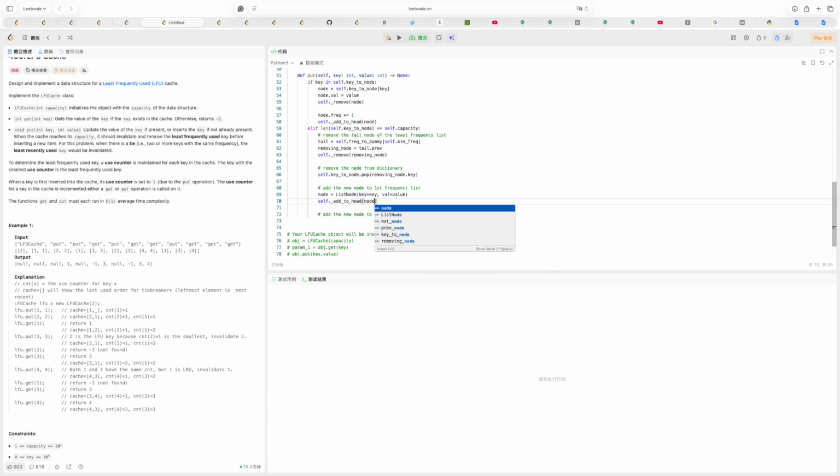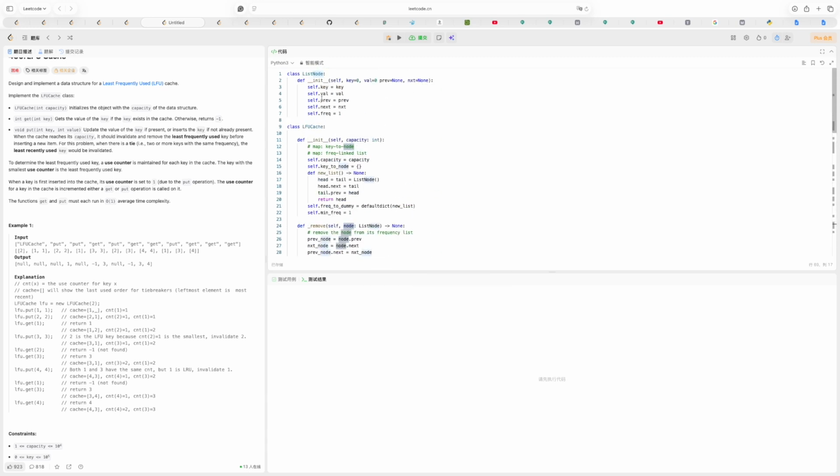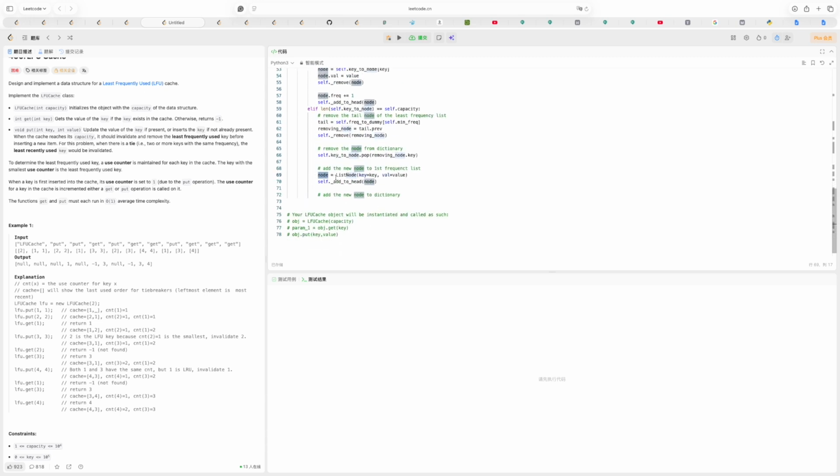We will have node, because the default frequency is 1, so it works. And add the new node to the dictionary. So self key to node key equals node.